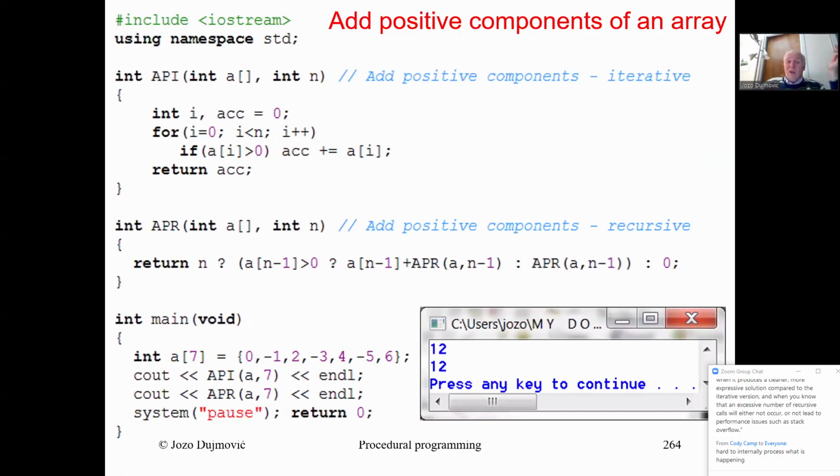And of course, since these two functions are applied to the same array, you get in both cases 12 as the result. So I display this too. So what is the difference between this program and this program? Well, this program here has two additional variables that you have to take into account.